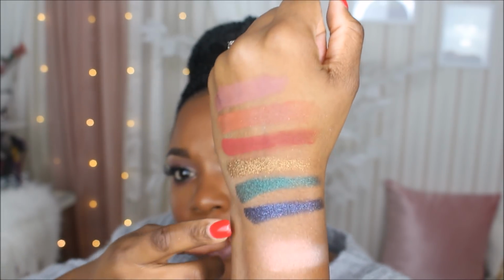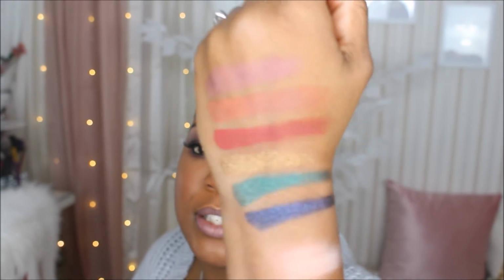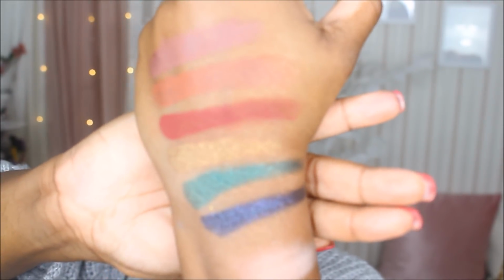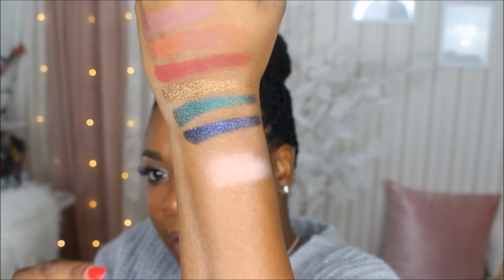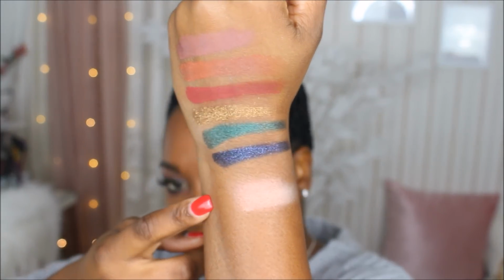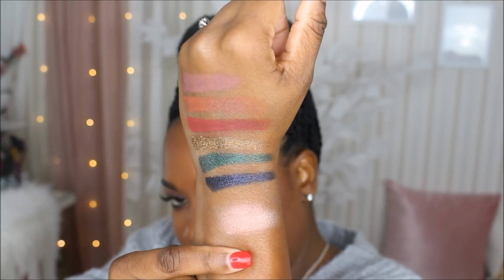And then we have Black Butterfly, which, in the palette, this is my first time swatching this. In the palette, this shade looks black, but when I swatched it, I was like, oh my god, this is a purple. It's like a blackened purple, and it is so pretty. So this is the shade Black Butterfly. And right here we have the shade Luxurious Bling, which is the highlighter in the palette.